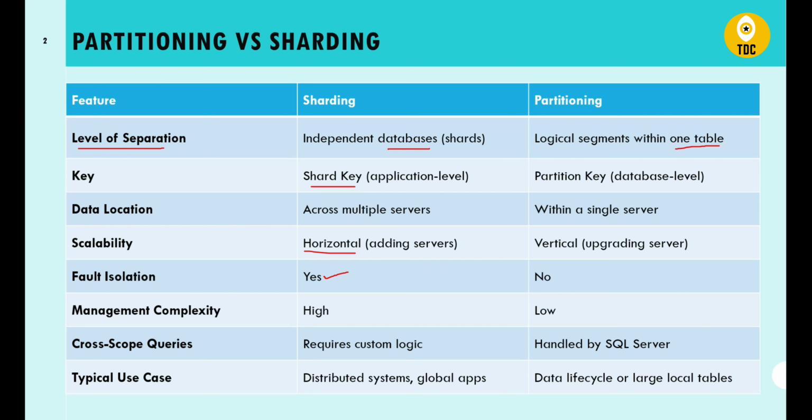Suppose, let's take an example, you have created a shard based on the location or a country. So you have created 10 shards because today you have customers from 10 different countries. Tomorrow suddenly you end up having five new countries in your application, and you have to onboard five different servers, right? And in a similar way, you want to delete or remove servers or update the location or country names. So that becomes the complexity. There is manual intervention required. That is where we call it high management complexity.